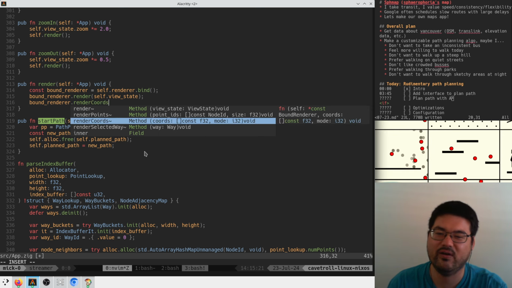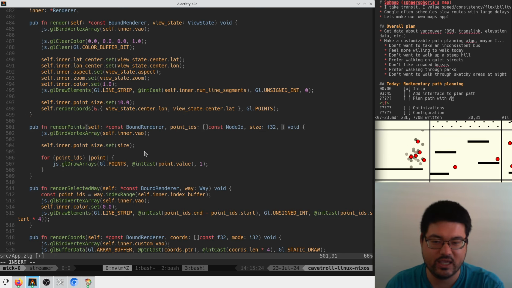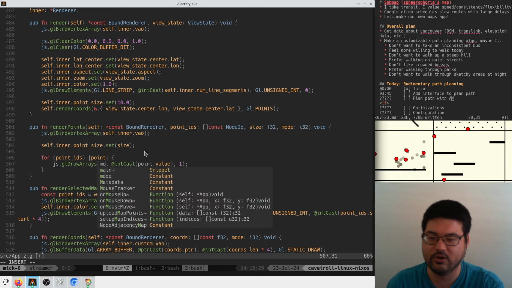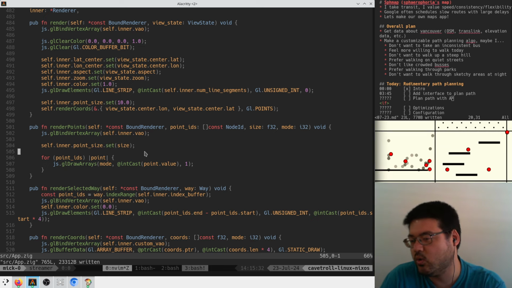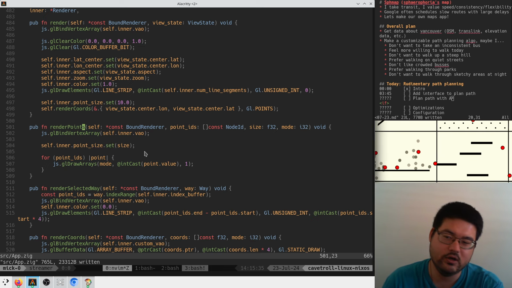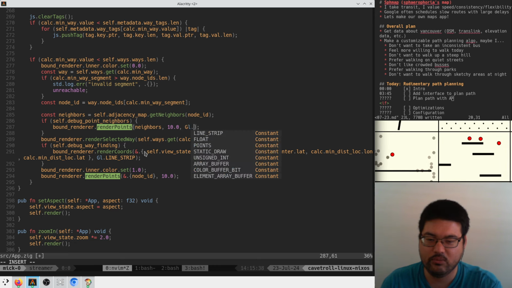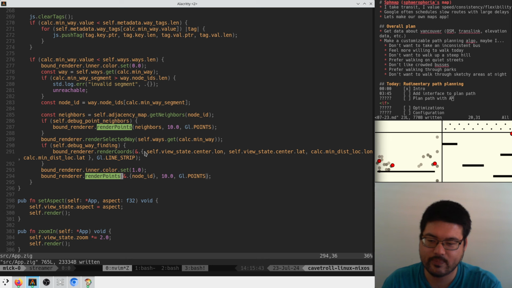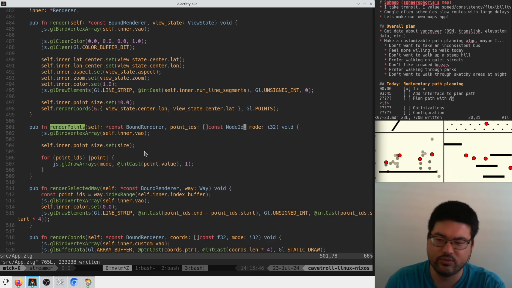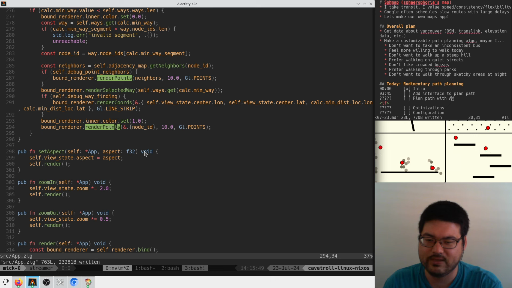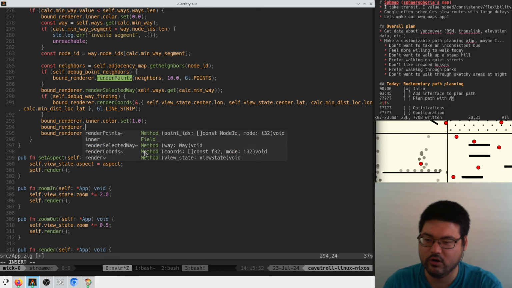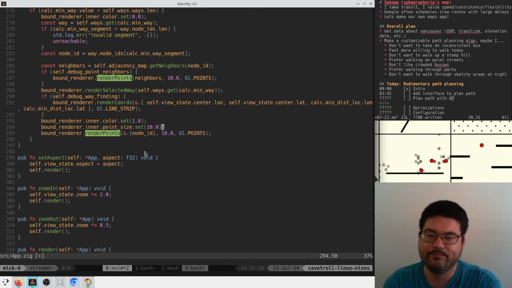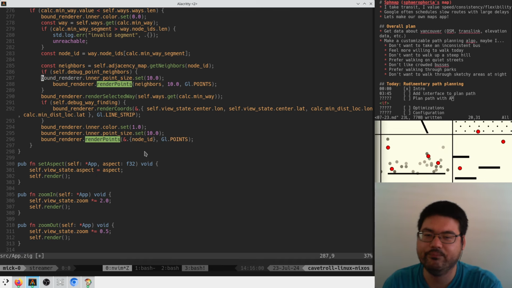So I kind of want render points here to take in a mode as I32. Then we will use that mode here. This will let us use this existing function to draw either points or line strips, whatever we want to draw. And now the current users of this have to call with GL points, because all of these actually do want to draw points. And they also set the point size manually here. We can move this externally. So basically everybody who was passing in 10 here will call bound renderer inner point size set 10.0. And then they can choose to do whatever they want, which I think is fair.